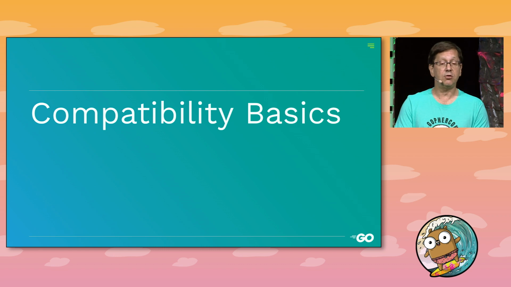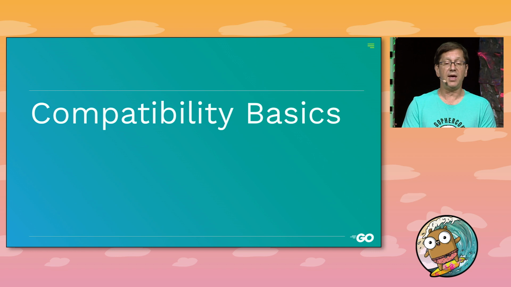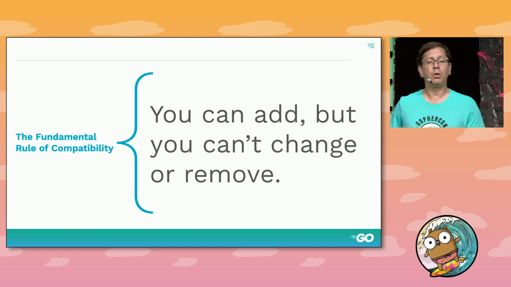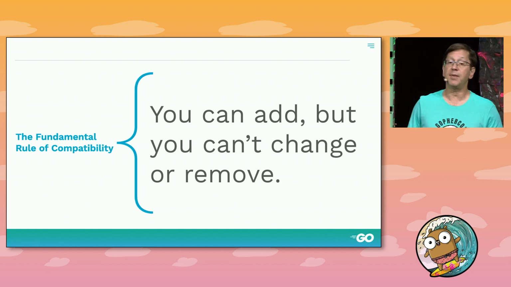Now we can get down to the nitty-gritty work of figuring out how to actually do the calculation. We have to compare the old and new packages, identify the changes, and decide if they're compatible or not. In doing so, we'll be guided by what I call the fundamental rule of compatibility.